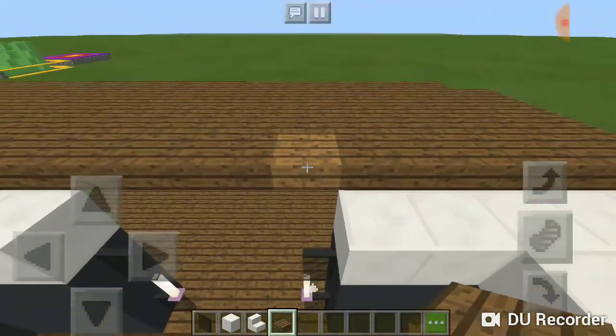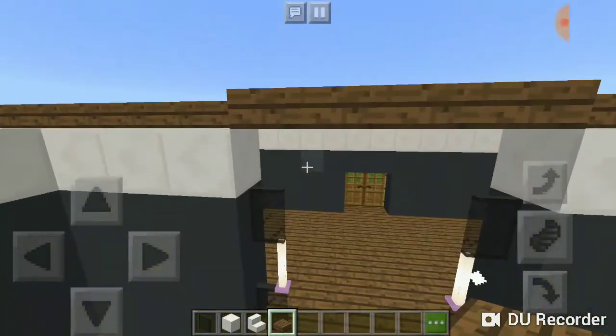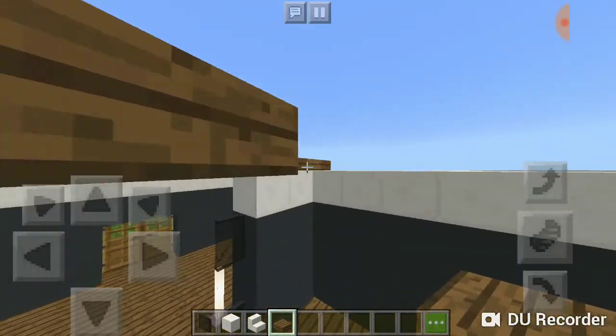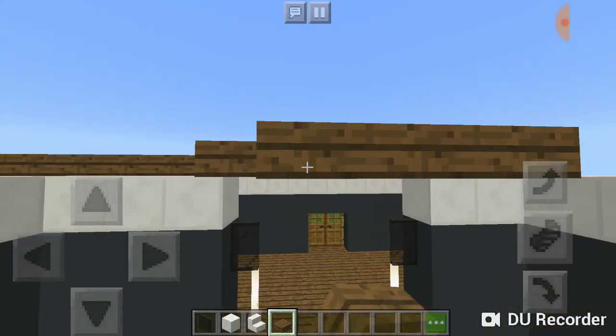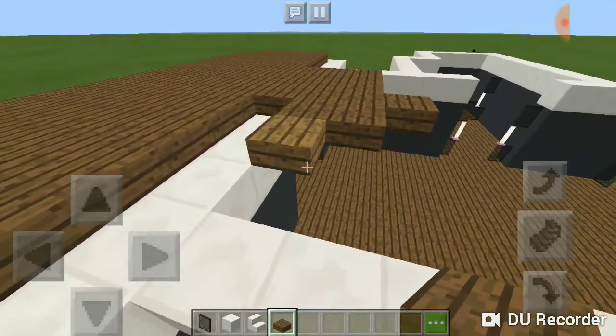Start over here as well. This leads inside, so you're not going to be doing that thing. I mean, only just to do the roof, but you're not going to add like an extra couple ones, because that looks weird, especially in your house.